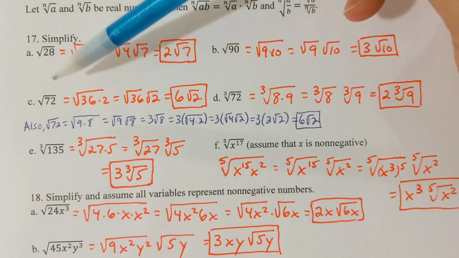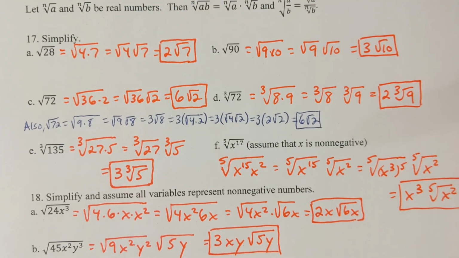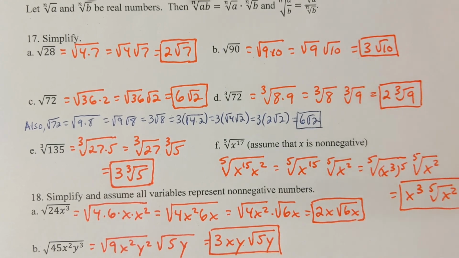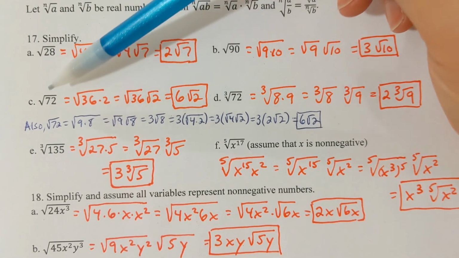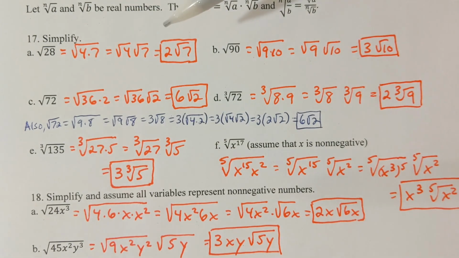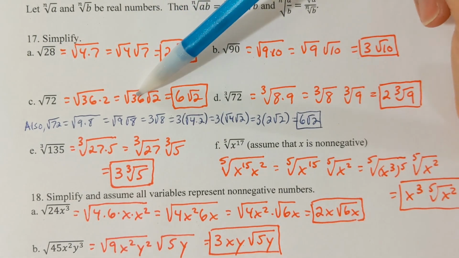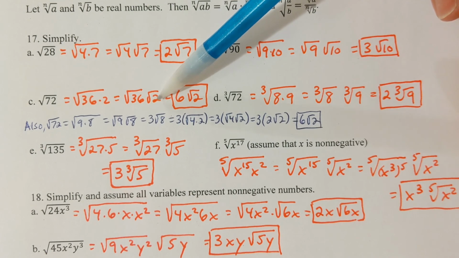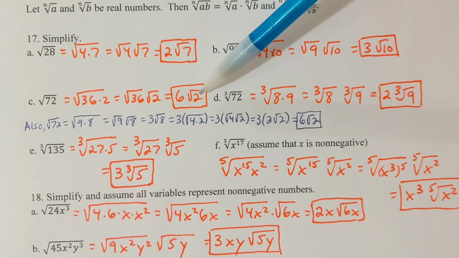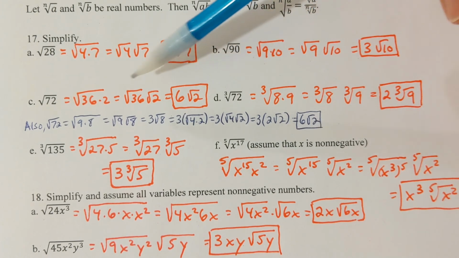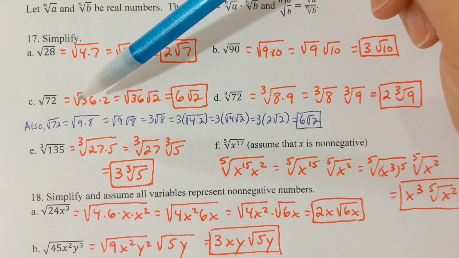Okay, here's the square root of 72. How does that break down? Well, if we were to use 36 and 2, 36 times 2 is 72, and I could split that, and I know the square root of 36 is 6. Root 2 would be the leftover on that, so 6 times the square root of 2, that would be the simplified form of the square root of 72.